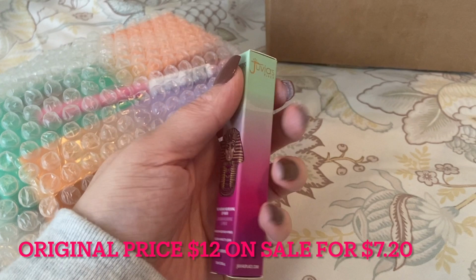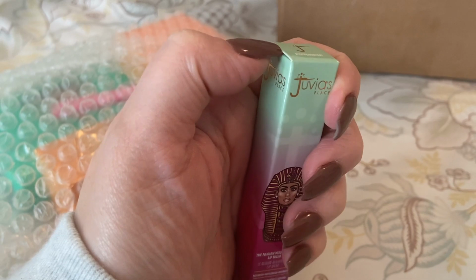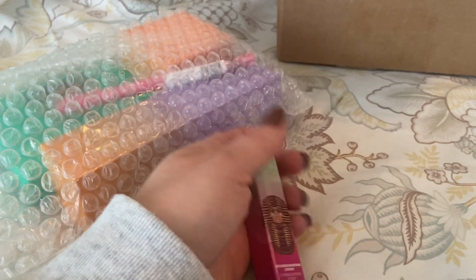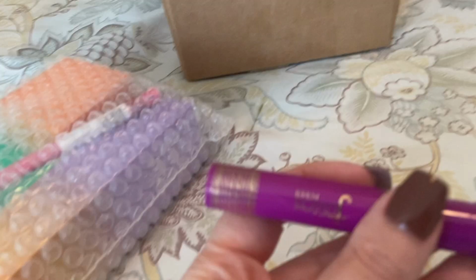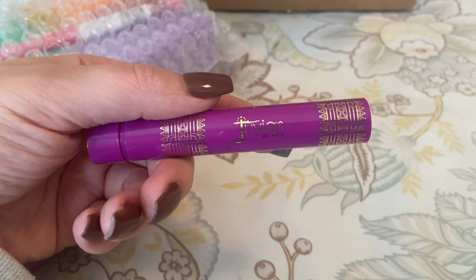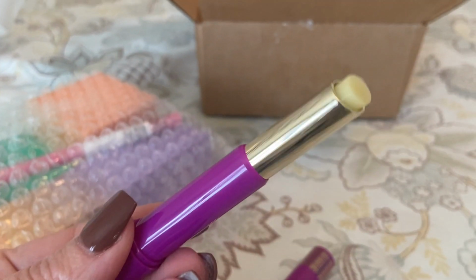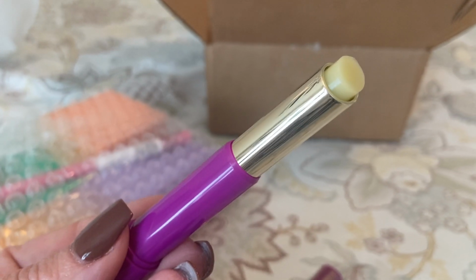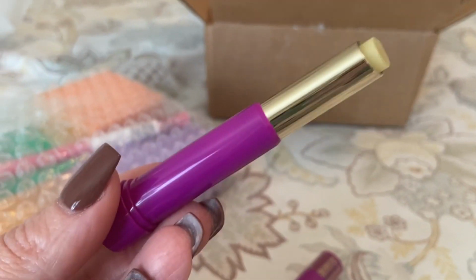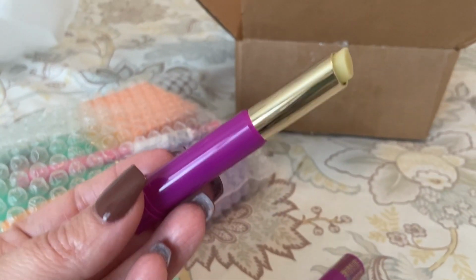Now, let's just talk about the packaging. Juvias Place automatically, we know, has some gorgeous, gorgeous packaging. I absolutely love it. Whoever designs it is brilliant because it's super, super pretty. All right, there it is there. Super pretty. Not what I was expecting this lip balm to look like. So definitely beautiful, gorgeous, unique packaging. So it's just your typical lip balm tone. It doesn't have a shade to it. I thought it may, but it looks nice. It does smell like peppermint. It's really pretty. The packaging is so unique. Definitely love the packaging. Excited to have this.